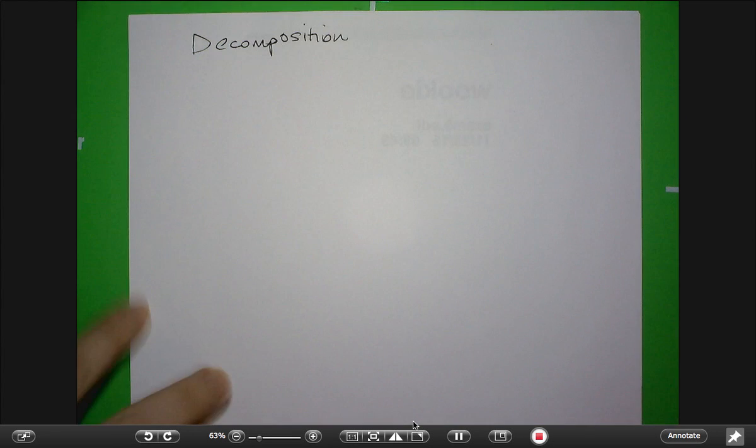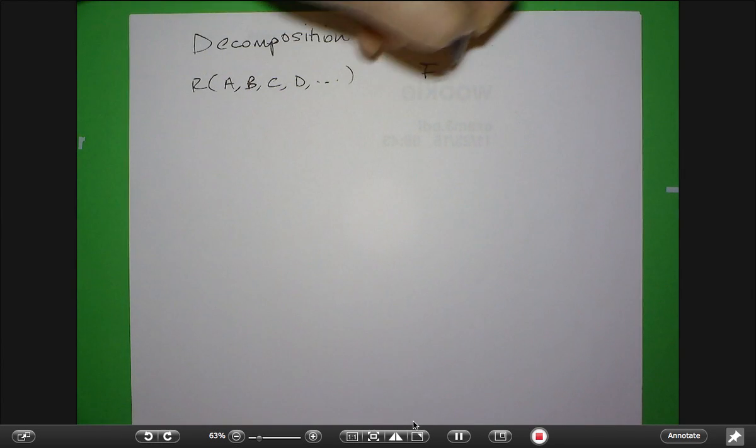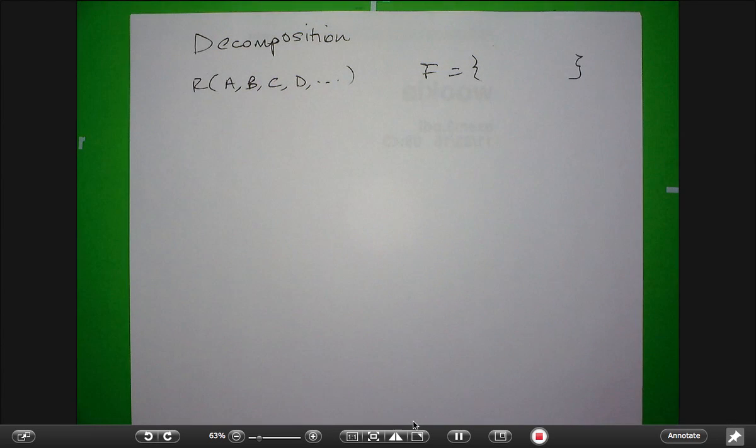So, let's see. Okay. So we said that if a relation is not in BCNF or third normal form, we need to decompose it. So whenever we do decomposition, we basically are given some original relation and a set of functional dependencies.